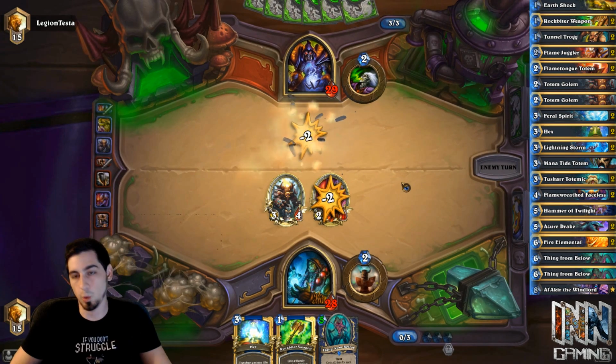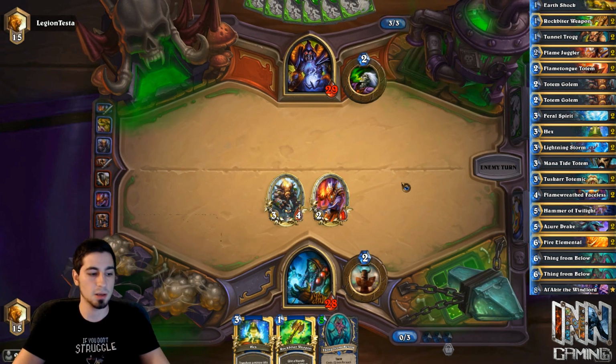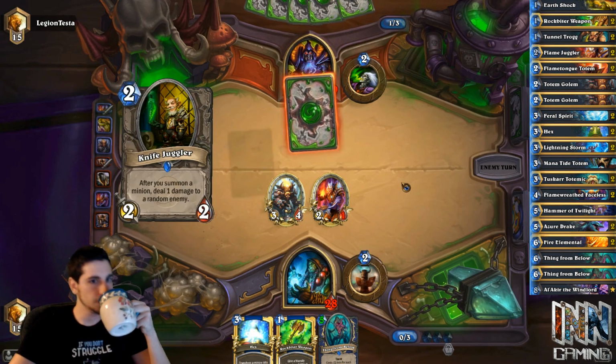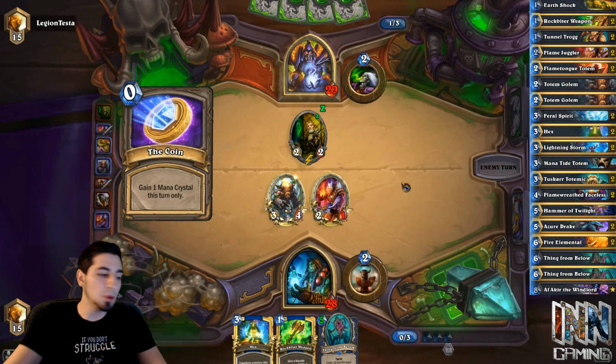It's disgusting. It's a 1 mana silence, deal 1 damage, and silence is so good. Actually, I'm gonna throw in 2 Earthshocks. That card is too good. No, the problem is Druid though. I don't know.